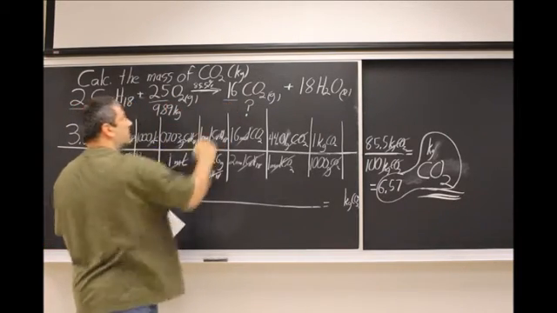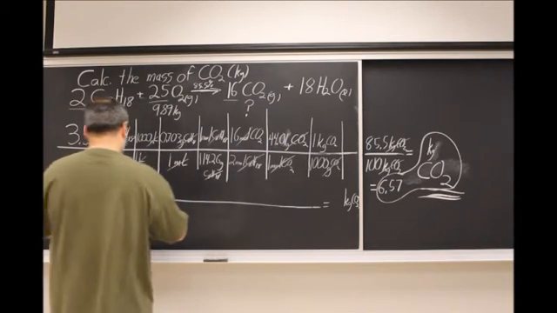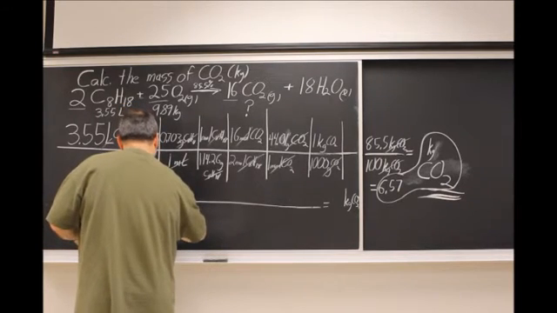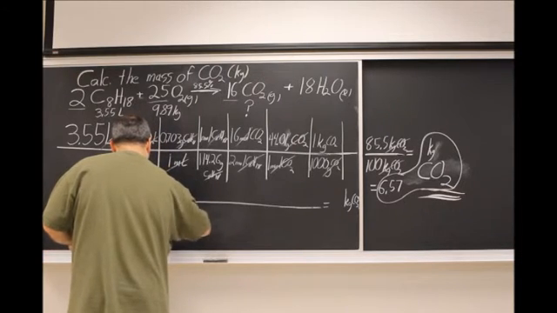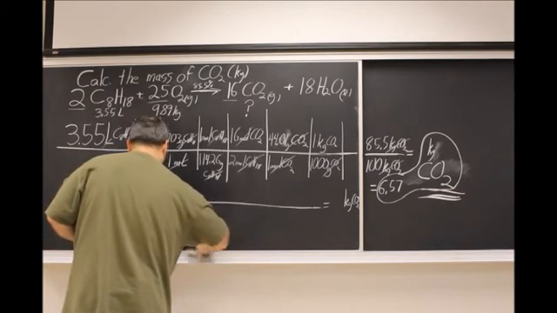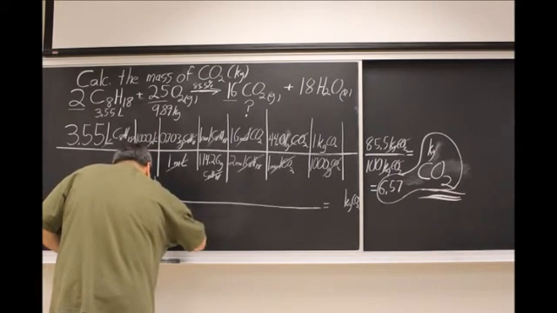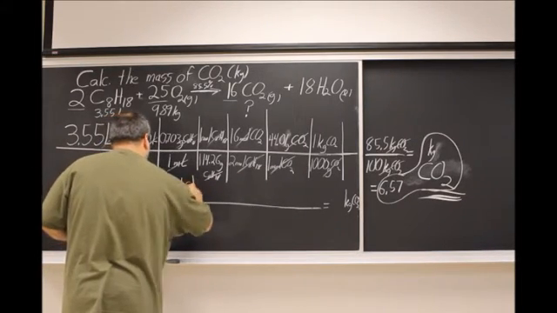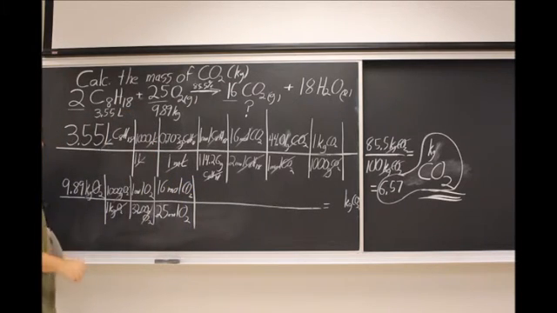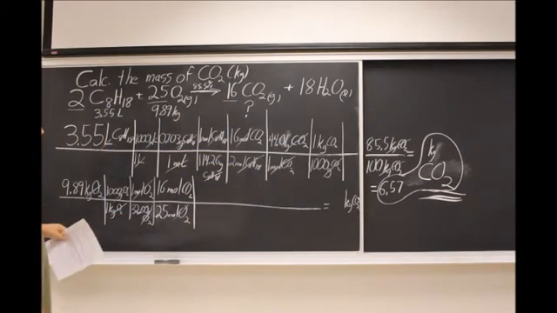25 moles of oxygen creates 16 moles of CO2. This should start to look a little bit familiar once we get past this step. 16 moles, oops, excuse me. All right, so moles of oxygen cancel. Now I'm in moles of CO2. And you can see we're going to finish the problem exactly the same way.